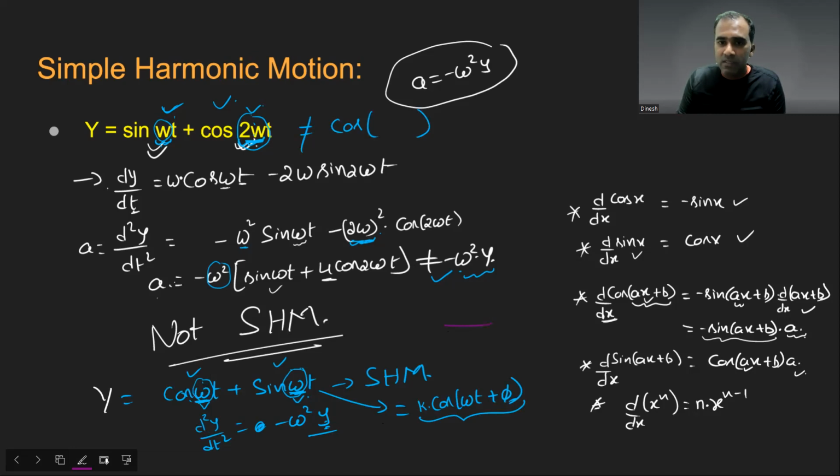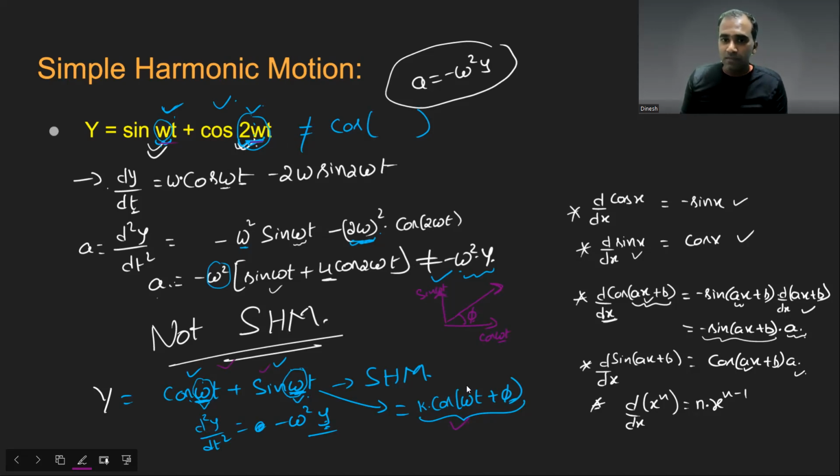See, when you add two vectors, cos and sin, I told you that there is a 90-degree difference, no? When you're adding these two, it's like adding two vectors. When you add these two vectors, you'll get some resultant vector, which is making some angle phi. If you think of this as cos, and this as sine, adding two vectors gives the resultant. Only if the frequencies are the same can you do that. If the frequencies are not the same, you cannot add them like that, and you cannot create a single function like this.